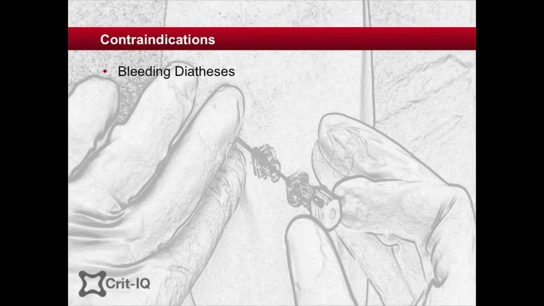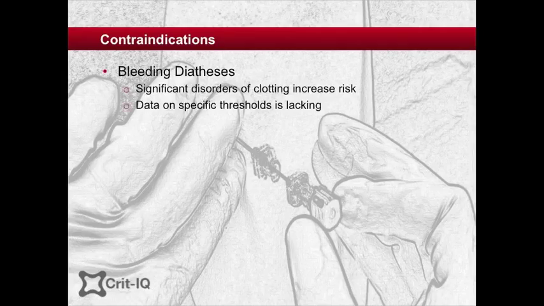The second contraindication is bleeding diathesis. Significant coagulopathy or thrombocytopenia are intuitive contraindications. However, there are little data on the safe level of platelets, INR, or APTT at which lumbar puncture can be safely performed. Drugs convey a bleeding risk also.